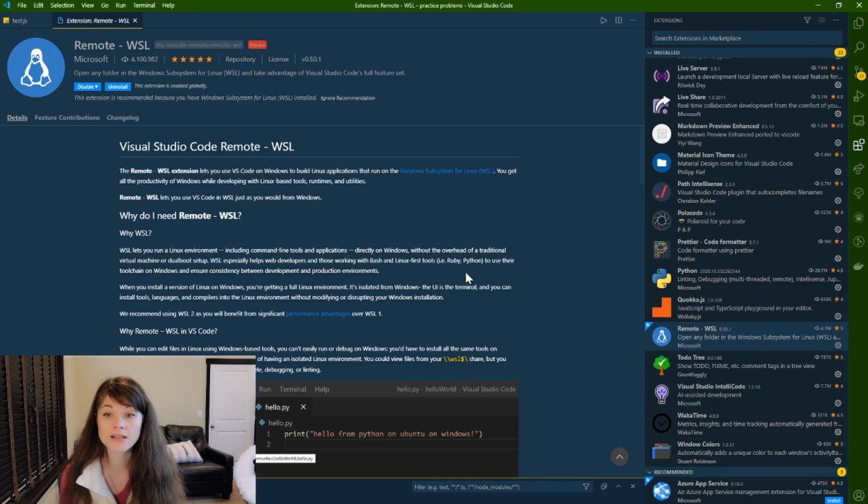Okay, moving on to the next Visual Studio Code extension, and that is Remote WSL. I am coding on the Windows operating system, and as part of my bootcamp experience, I needed to use Linux because I was learning Linux. So what did I do?